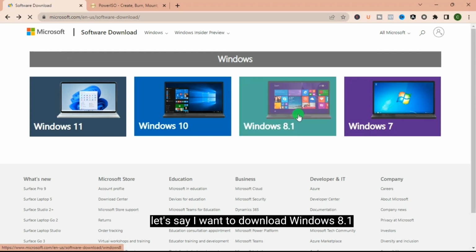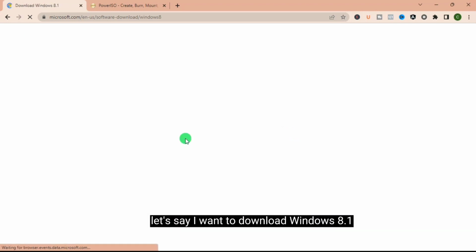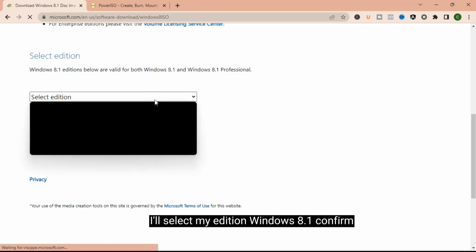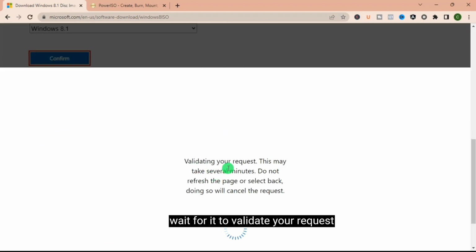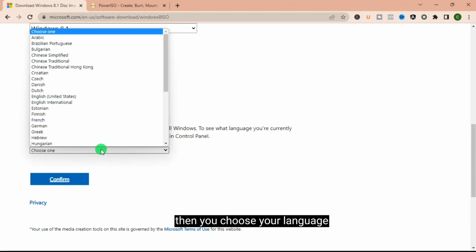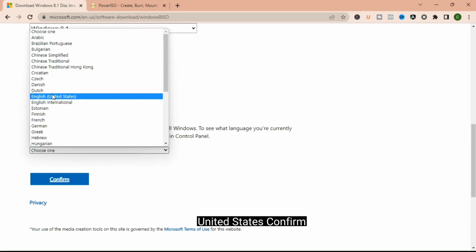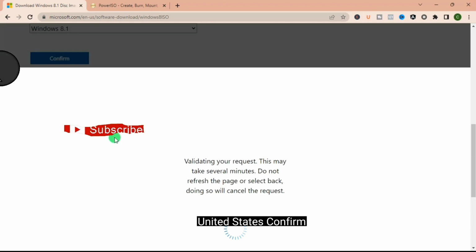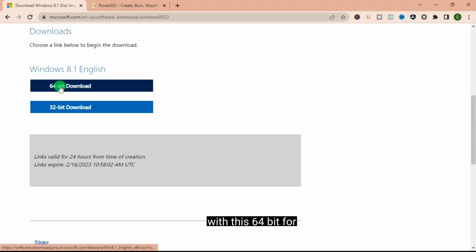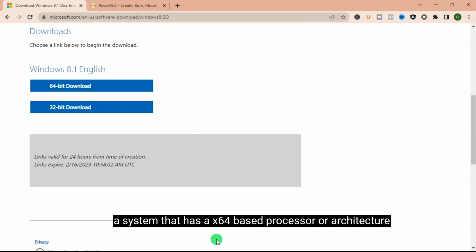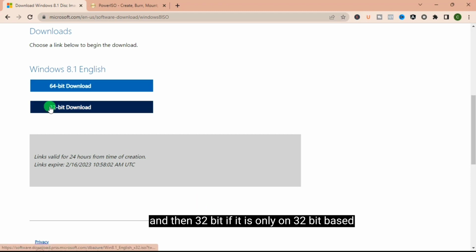Let's say I want to download Windows 8.1. I'll select my edition, Windows 8.1, confirm, wait for it to validate your request. Then you choose your language, United States, confirm, and now you are being presented with this: 64 bits for a system that has a 64-bit based processor or architecture, and then 32 bits if it is only 32 bits based.